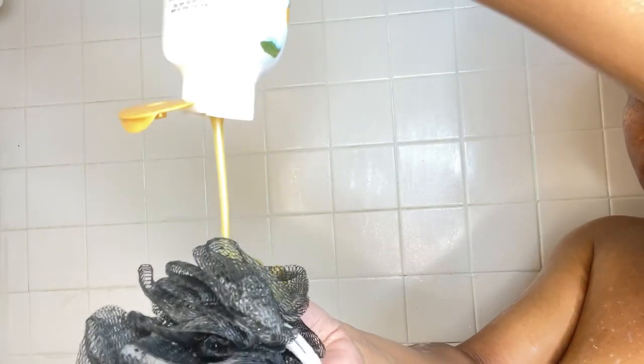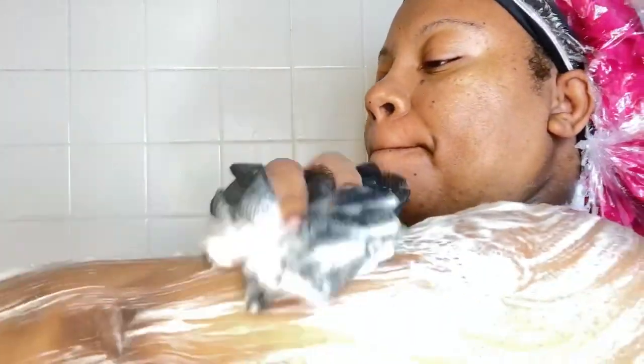As for the super fun part, this Mango Olay body wash, it smells amazing, you guys. Something to pick you up, wake you up in the morning. It's glossy, shiny. Y'all, I just be in here just playing in the suds. You remember when you was a kid and you just be in the bathtub, you ain't wash it up, you just playing in the suds? That's what I like to do in the shower. That's the fun part when you get to the body wash step, because you've gotten clean, so now you can just have fun.